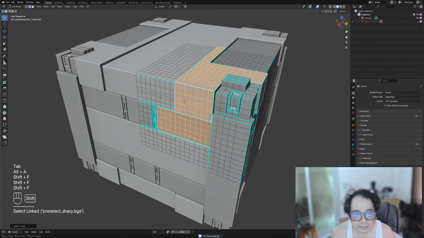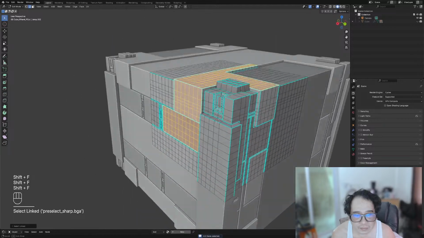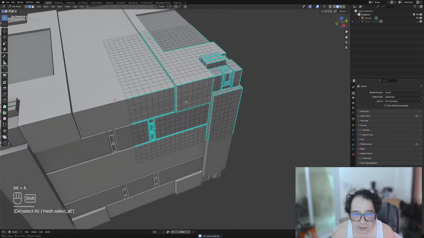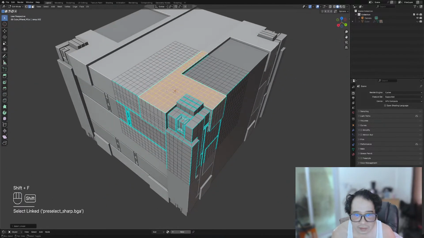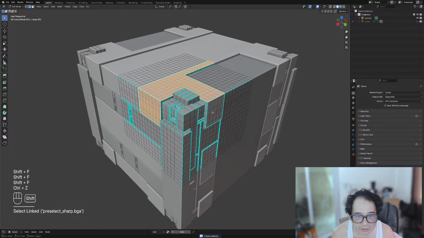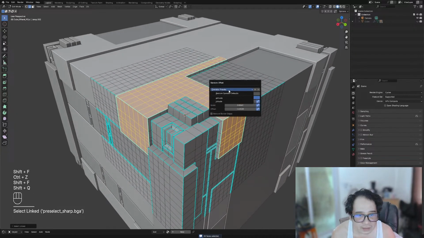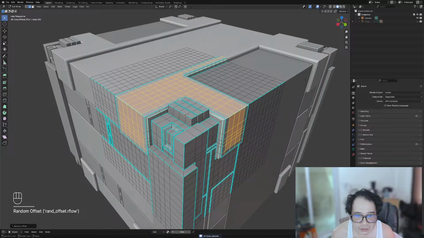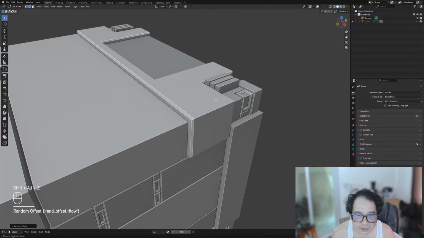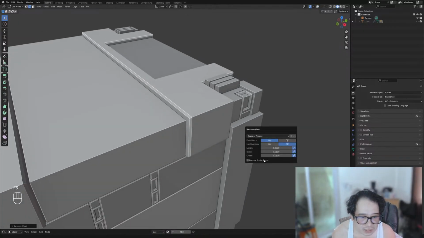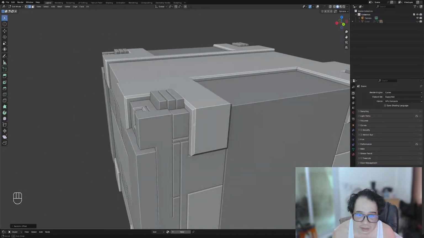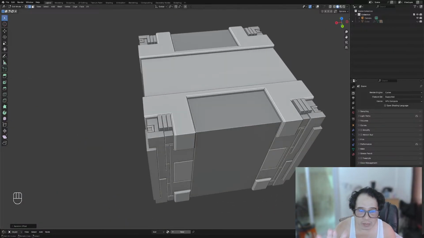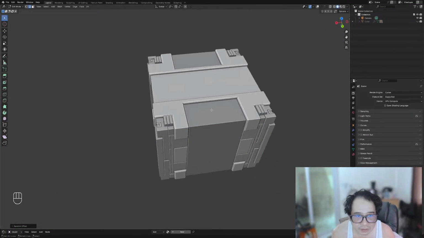Okay, let's give this some kind of bevel effect and use extrude. In this case, do not remove the border edge and just increase the scale. So it kind of gives it that beveled look.